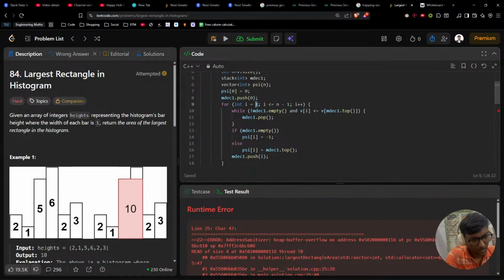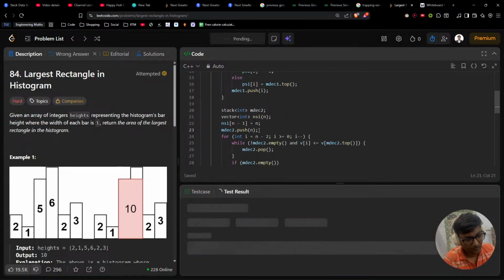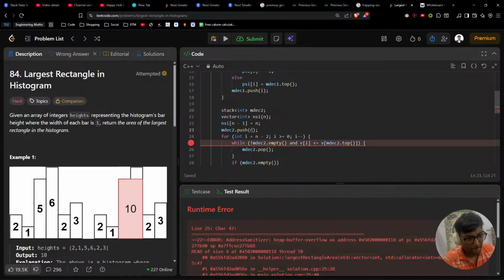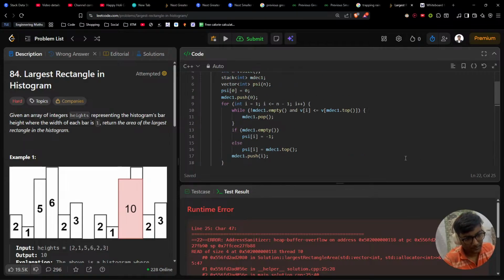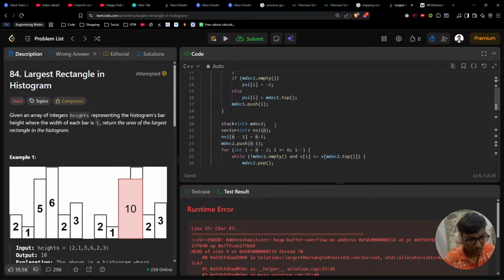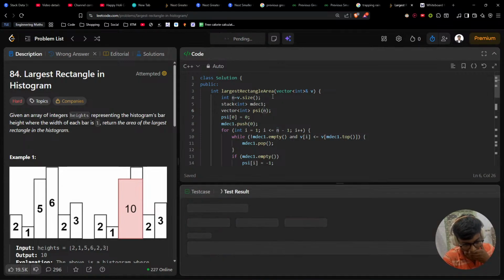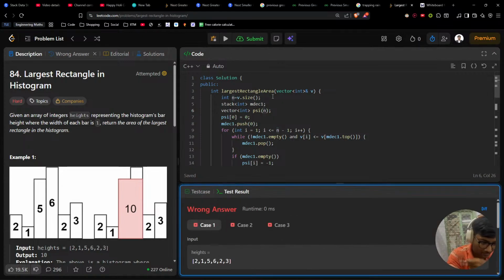Wait, 1 and then n minus 1. I think I was wrong anyway. Wait, did I push n? Yeah, so I should put n minus 1 here. And this should not give a memory error at least.